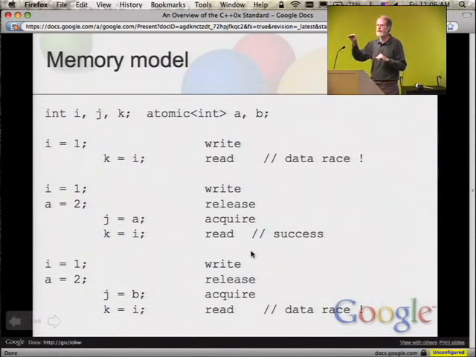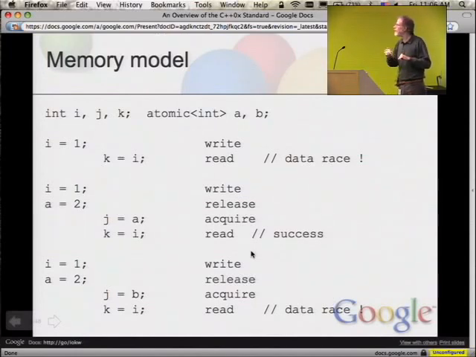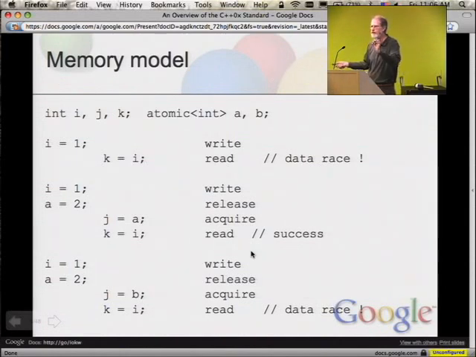The procedure to make this work is with release and acquire. So you write to a regular variable in one thread. Then you write to an atomic variable with release semantics. Then another thread reads from that same variable with acquire semantics. And now it can see the write to the regular variable that you did earlier. And you can do this with locks as well. But it's very important to note here that you have to use the same variable. Here, we changed from A to B. Those are two different atomic variables. They don't carry that same information. You have to make sure it's the same one.